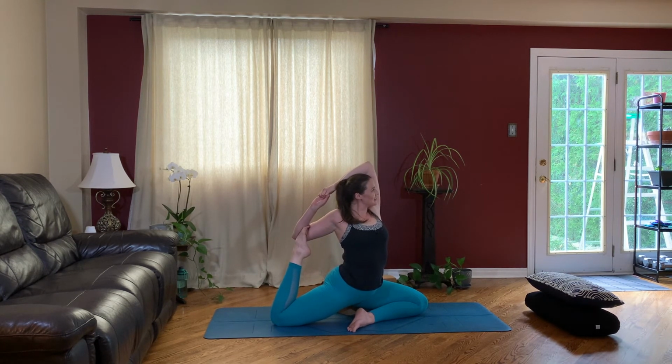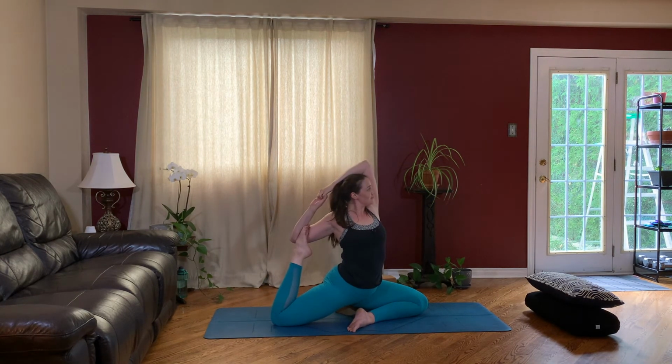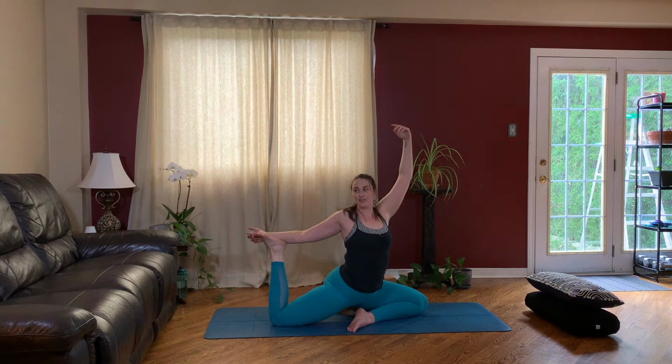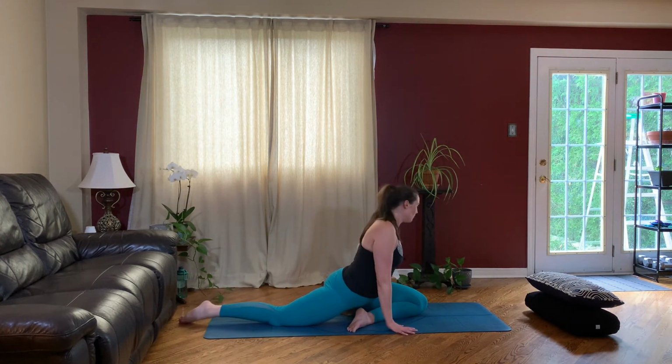And we're going to hold this for one more breath, whether it's just holding the foot or the full variation. All right, release your foot and try not to slingshot your leg back. Remove the block.